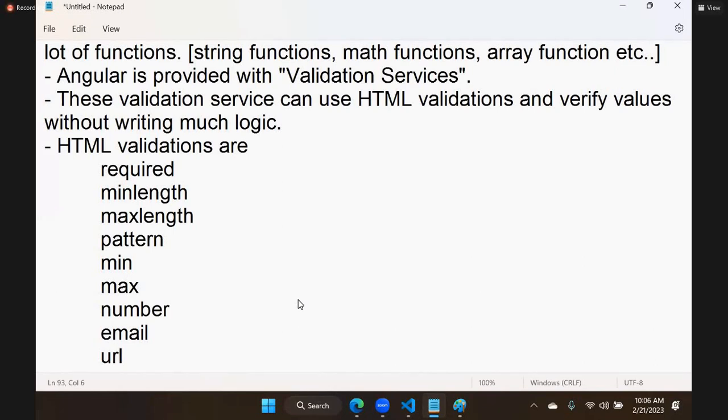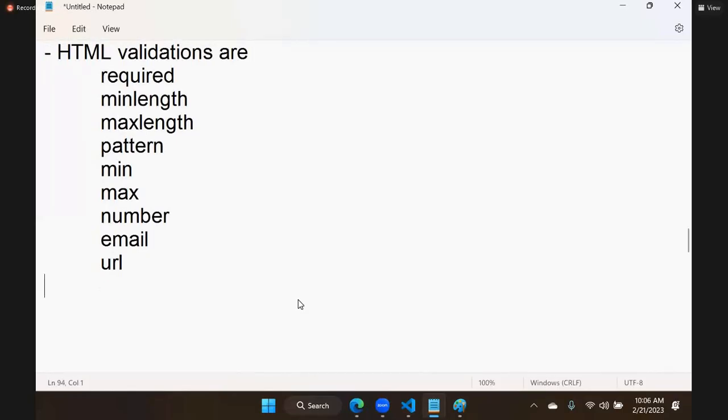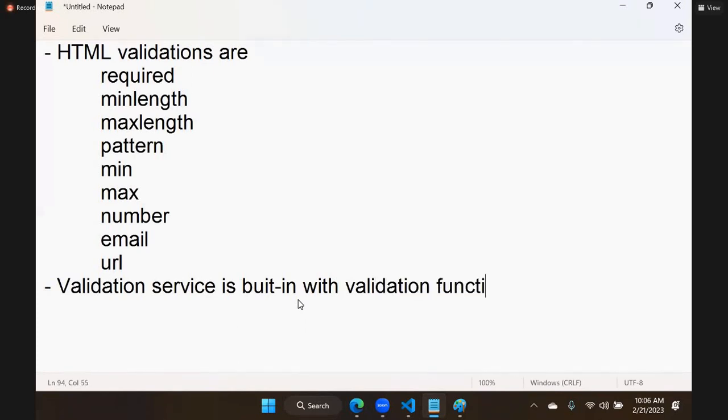What is the advantage of a validation service? The validation service is built in with validation functions. You just have to use them and handle.